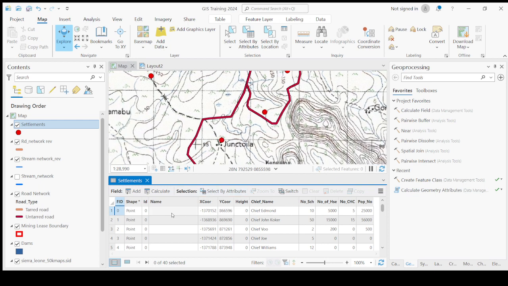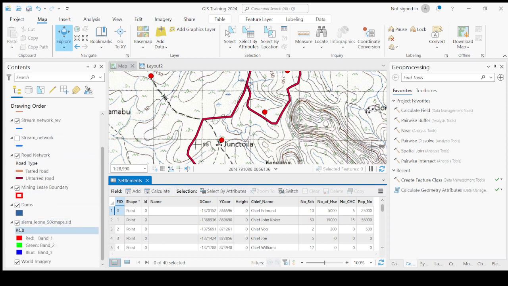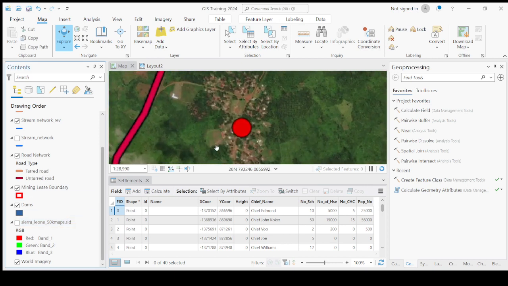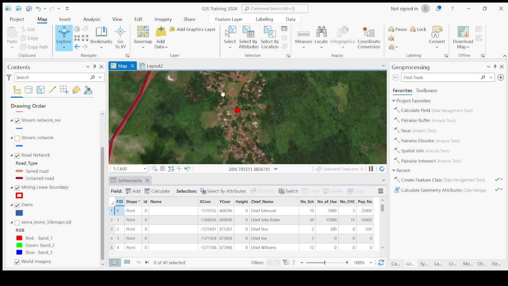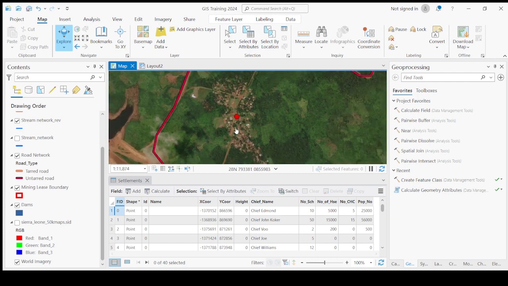Now under name, we need to edit this column for name. Remember, we left this one open because we didn't know the names of the points or the names of the settlements. I'm going to turn on the Sierra Leone 50K topo. You will see that the point which we generated from the satellite imagery is on a certain settlement.